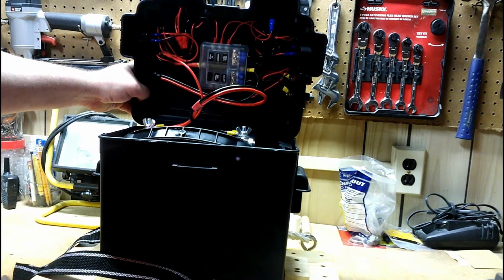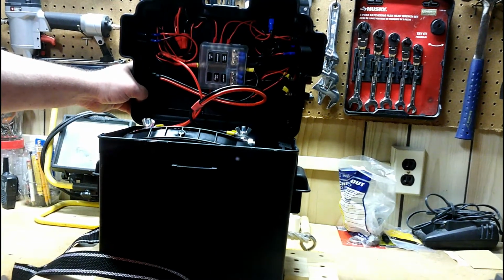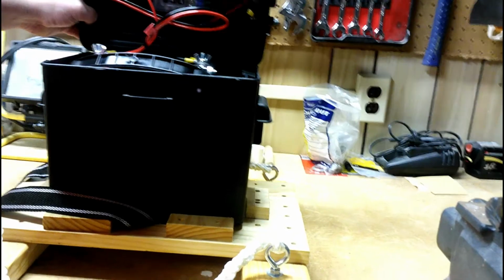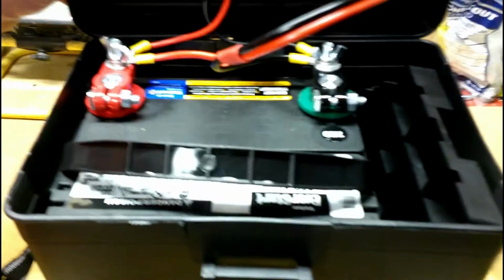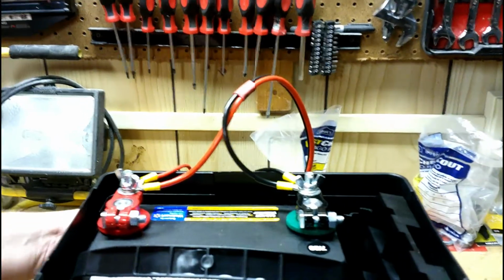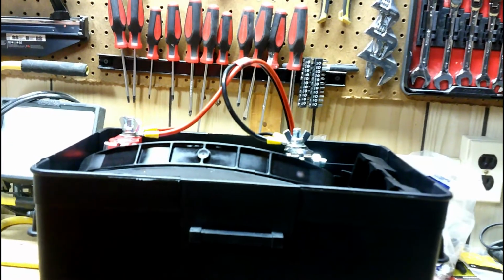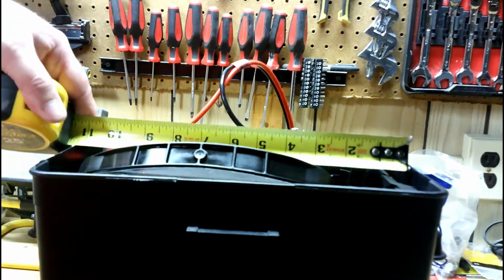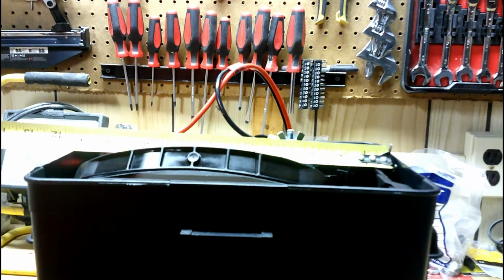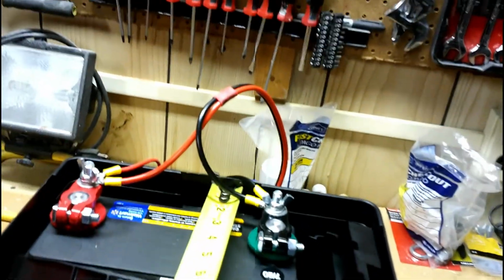And I've got an internal fuse panel here, all wired up. All labeled for the instrument panel so I know which ones are to which. I've got it currently at the car battery there. And as you can see, with my fuse panel, everything's fused, so that way there's no issues and it protects my equipment. Now as far as inside here, I could fit a battery up to probably just about 11 inches in width and about 8 inches in depth.